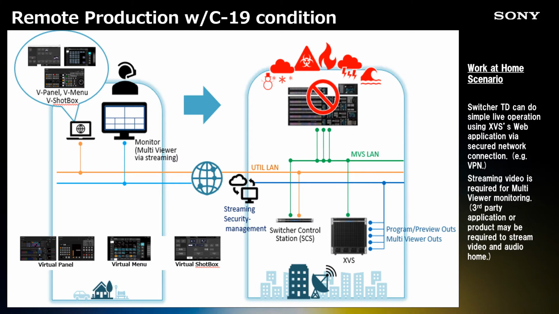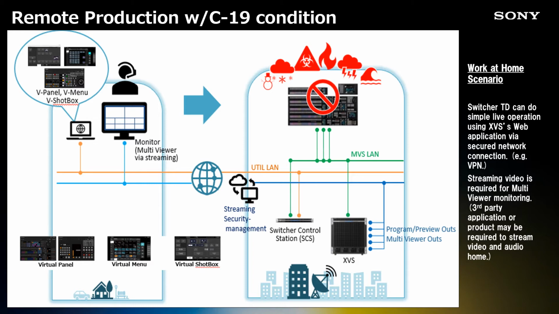With these unique optional virtual software licenses, in this COVID-19 period, while many of us are working at home, we could log into the switcher menu and do some setup or configuration as long as we have an internet connection. TD or producers can log into Virtual Panel or Virtual Menu to create some snapshots or preset shopbox for the upcoming program use, even providing instructions or setup while the show is in recording in the studio.